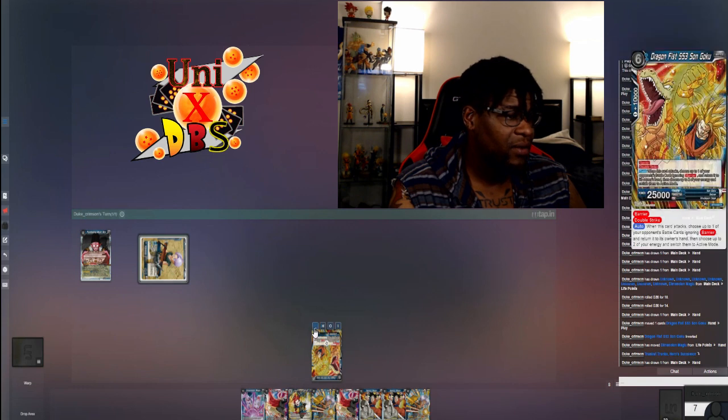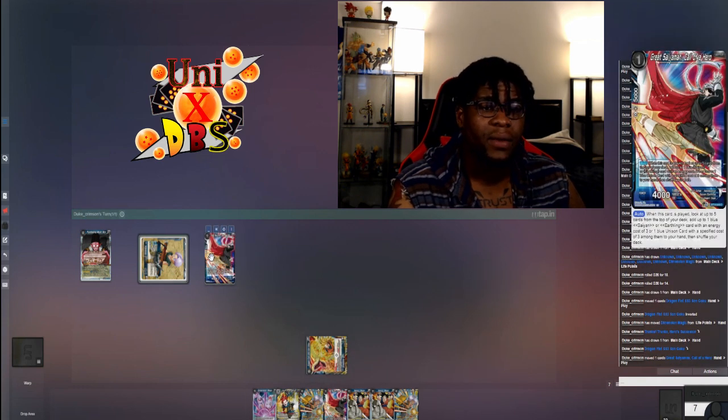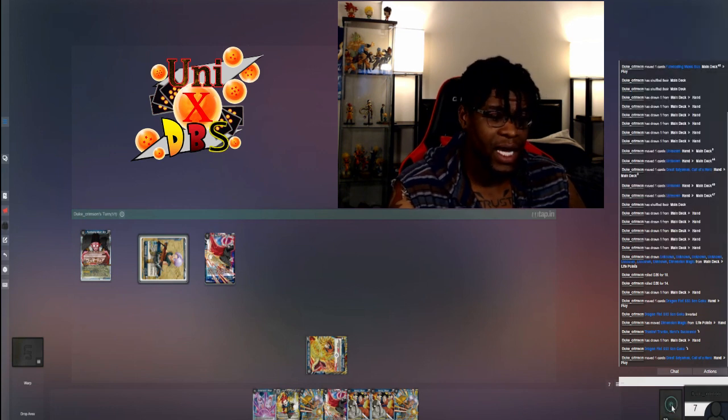And then right here, we can afford to put out Grace Ant-Man Call of a Hero, and we are going to look at the top 5 cards of our deck. See what we got.